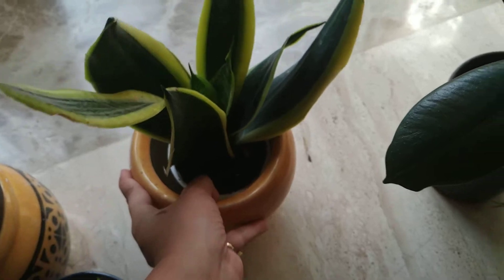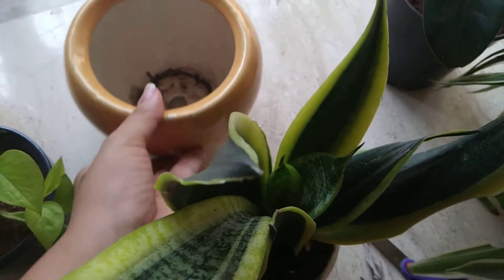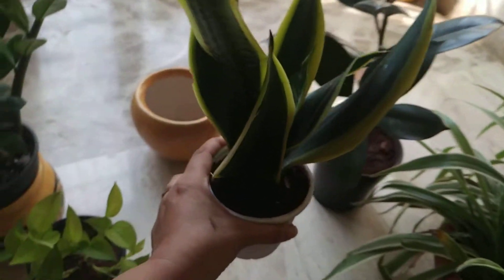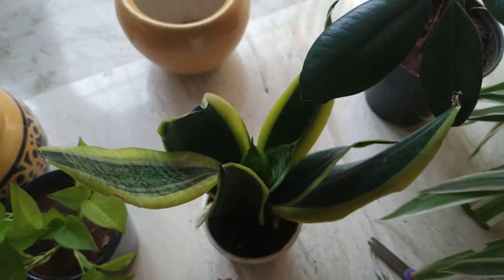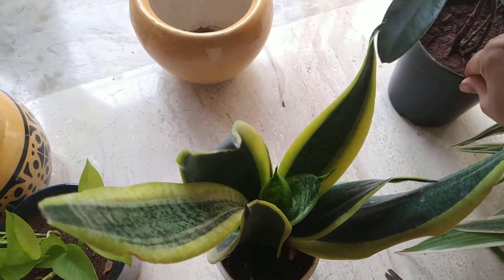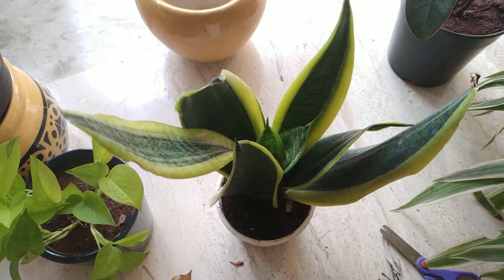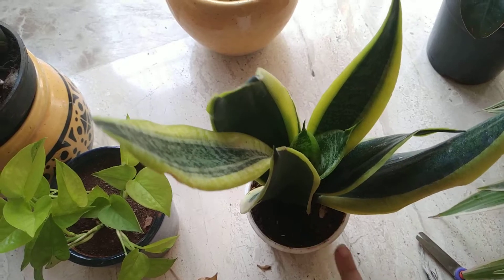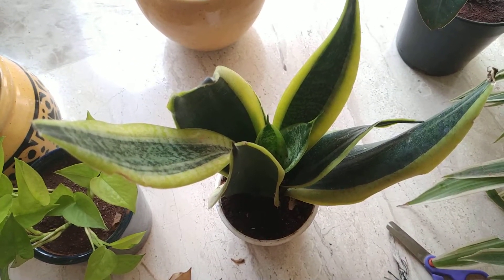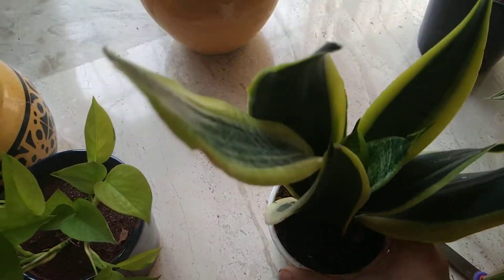This snake plant — I had made a video on it, I had bought it from Amazon — I'll take it out and show you. This is actually growing in coco peat. Coco peat, as we all know, holds on to a lot of moisture. When a plant is planted in coco peat, you don't need to water it more frequently. So if you are someone who is very busy, cannot keep track of time, and forgets when you are supposed to water, and sometimes the plants start drying up, it's better for you to plant your indoor plants in coco peat because your plant is going to stay healthier and moist — it will hold water for a very long period of time.